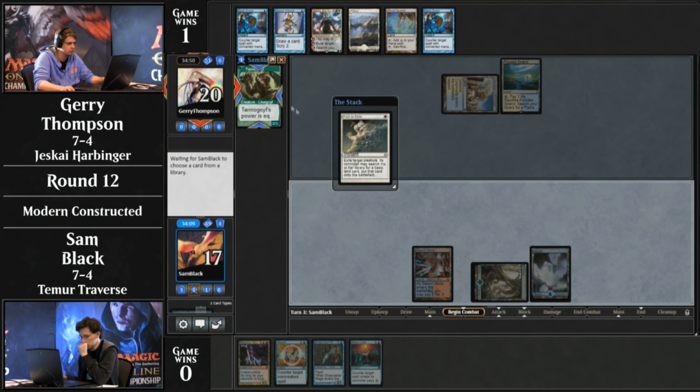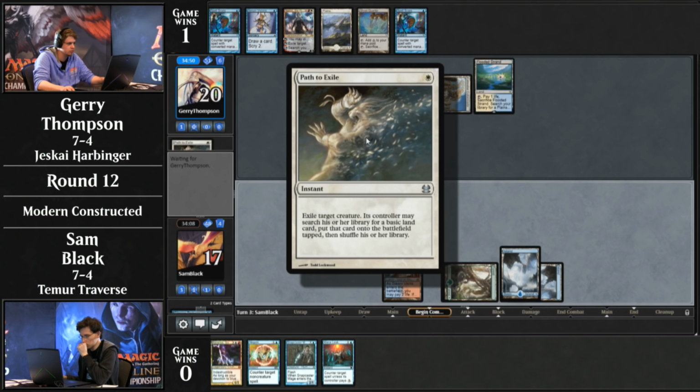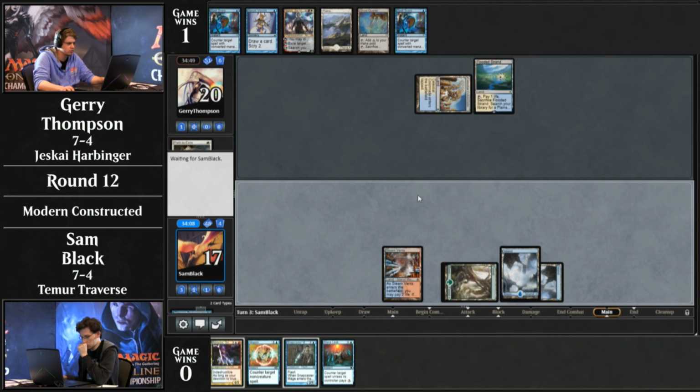So Path to Exile resolving on that Tarmogoyf. And looks like Jerry doesn't have too much to do next turn beyond Serum Visions currently and holding up Spell Snares.